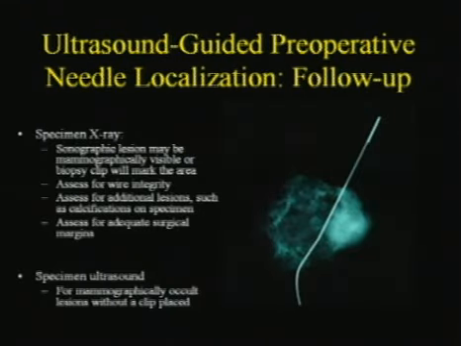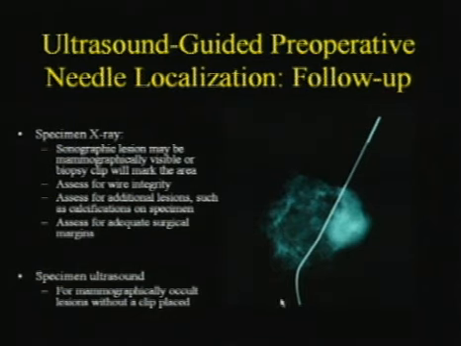Then, very important is the follow-up specimen x-ray after the lesion is removed. Sonographically localized images may also be mammographically visible, as is this nodule. However, some lesions are not visible on mammography, and a biopsy clip can be placed that will mark the area for specimen radiography. If the nodule is not mammographically visible and a clip is not placed, you can also do a specimen ultrasound, or an ultrasound of the specimen, to make sure that the lesion was removed in the specimen.